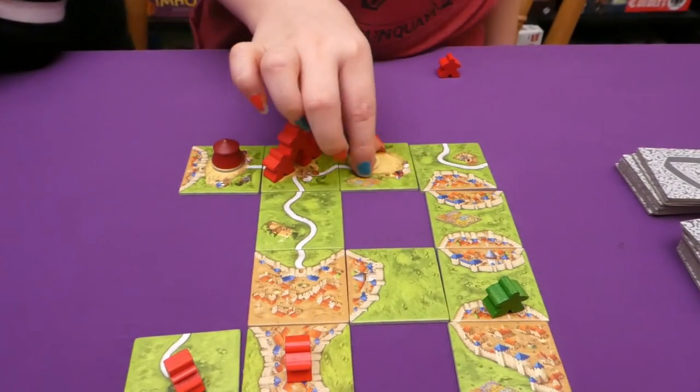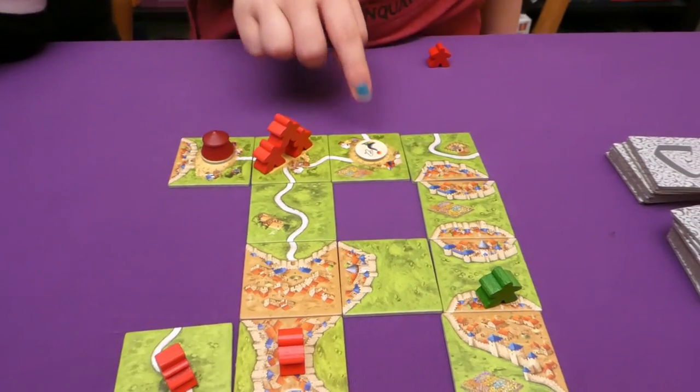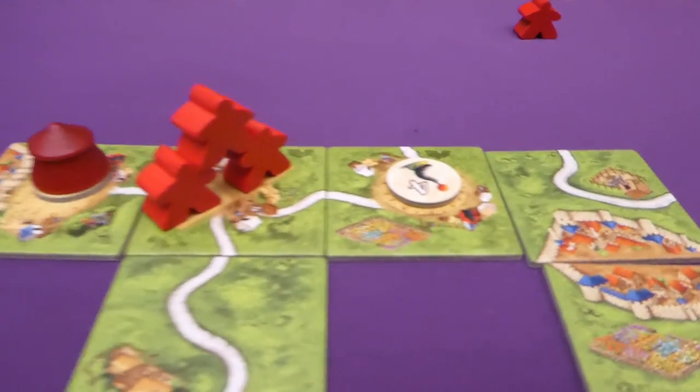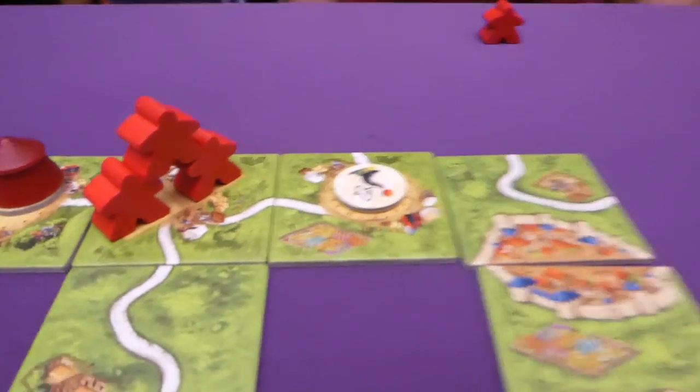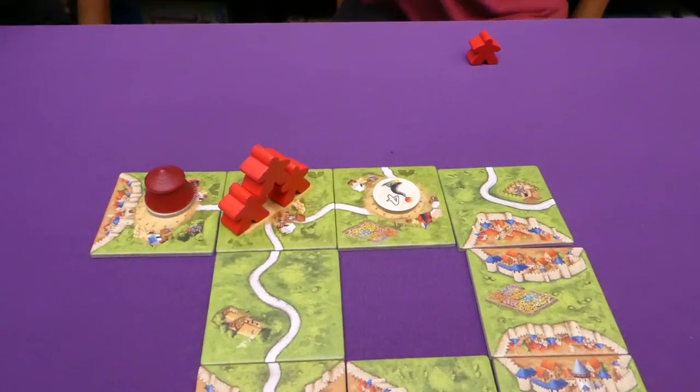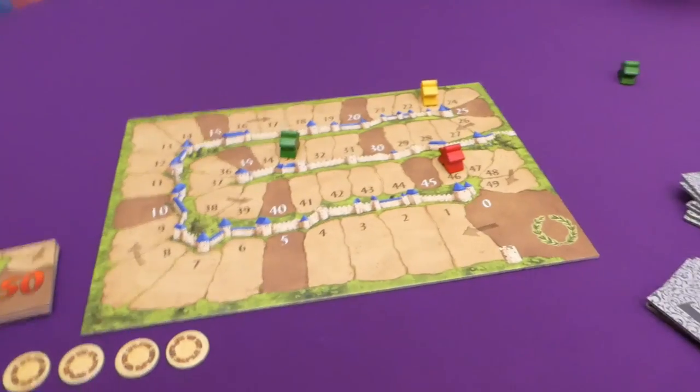Move the big top and flip that over. Oh my goodness. 4 points for every meeple that is nearby. 12. That is 12 points for Jess and nobody else, because nobody else got round it, because we're silly. I mean, should we just let her win?